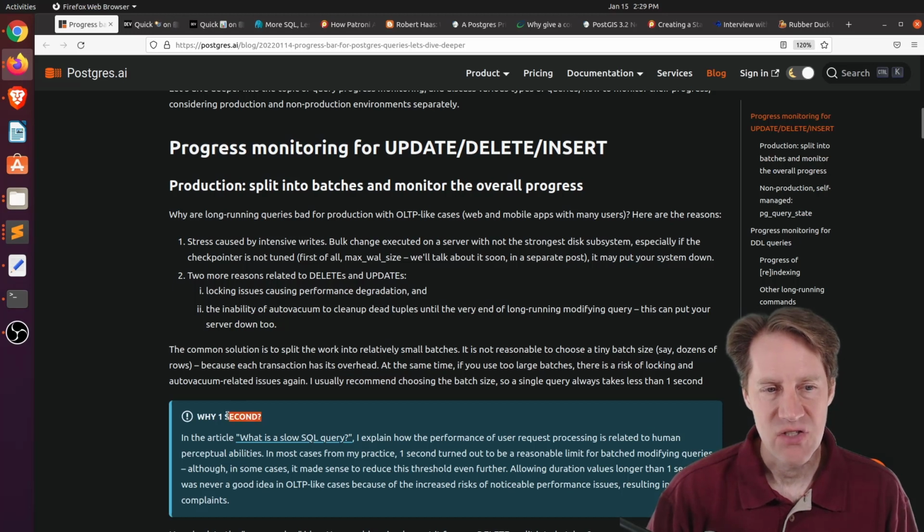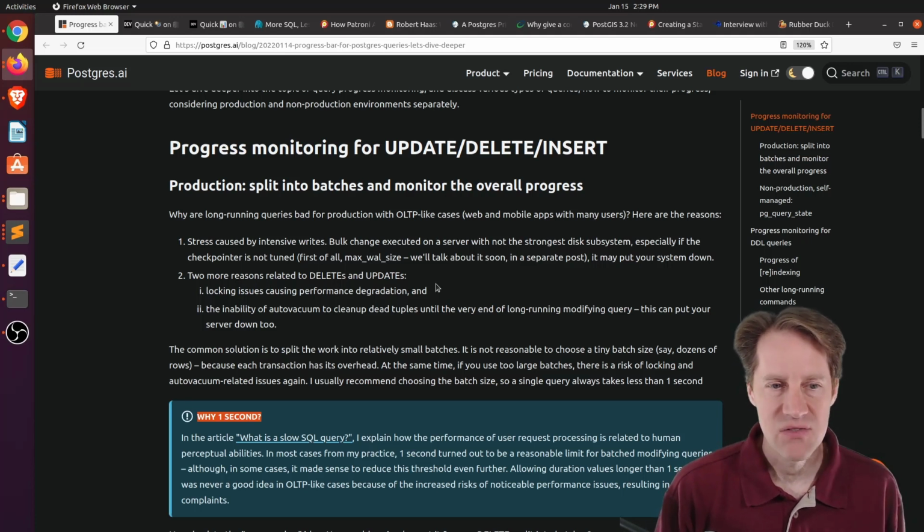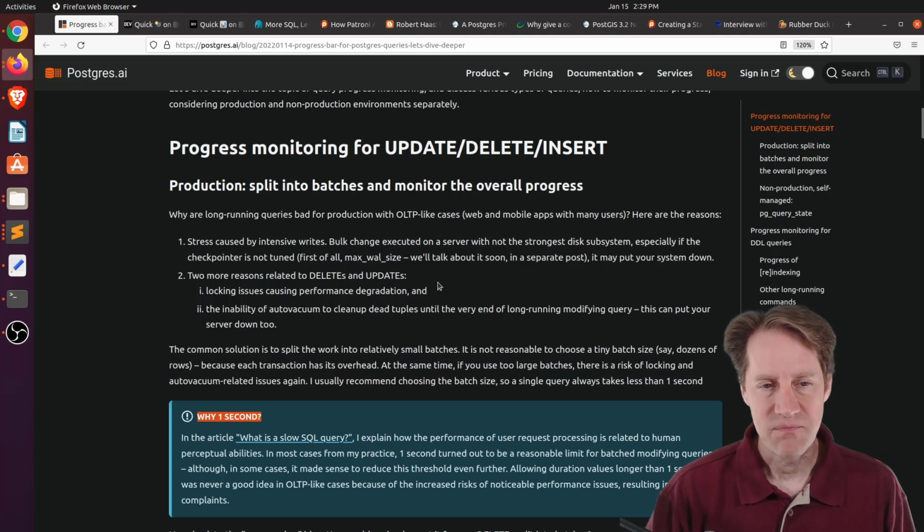And his gauge he likes to use is 1 second. So whatever amount of records you choose to make changes to, keep any updates to 1 second. So batch it in 1 second increments to hopefully avoid excessive locking and also vacuuming. Although with a vacuum, it still may have difficulty keeping up depending on how quickly you're doing these batches.